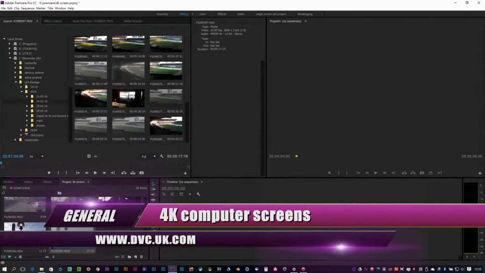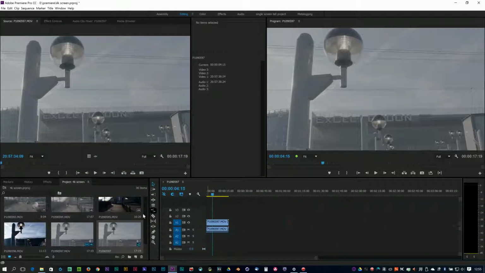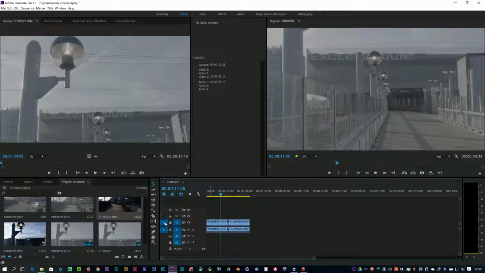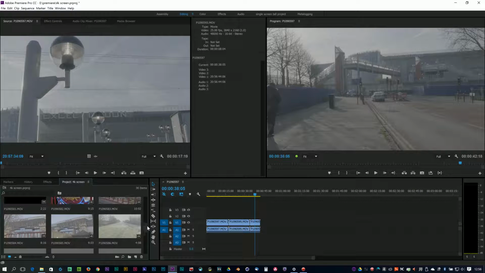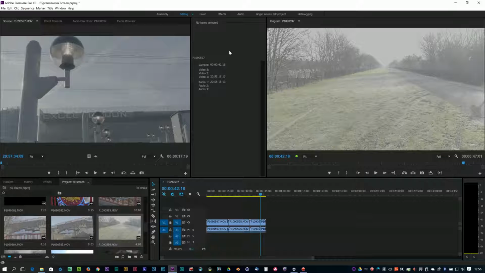Another thing with the Creative Cloud version is that with CC 2015, they added in proper scaling for 4K screens. Now, this is nothing to do with editing 4K video. This is how Premiere will look on a 4K computer screen. They're getting cheaper, they're going to be a lot more common. Sooner or later, we'll all be using computer screens that happen to be 4K.